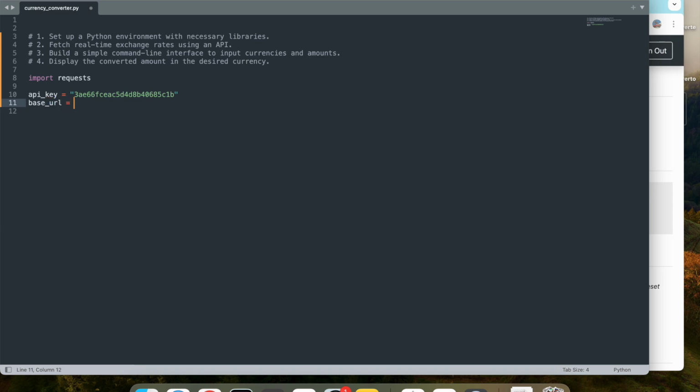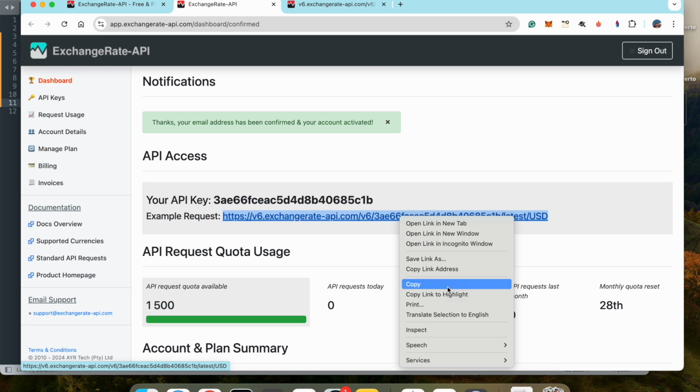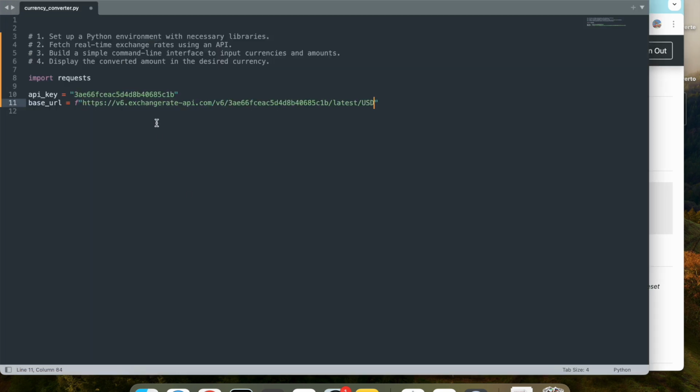URL equal to an f-string, and I can just copy it from here and paste it here: v6, API v6, and inside, since I created the API key here, I'll just say API key and latest. I don't have to provide USD because that will give me USD conversion, so I just want all of them. So that's what I'll do here.